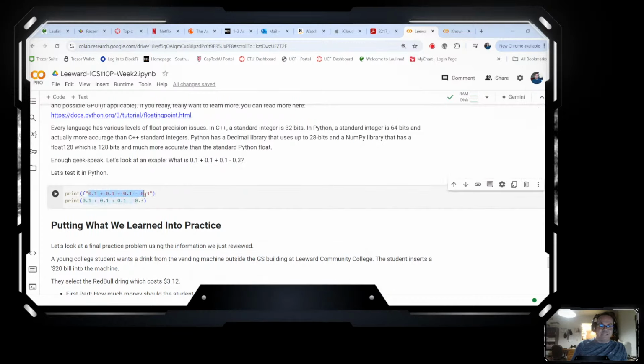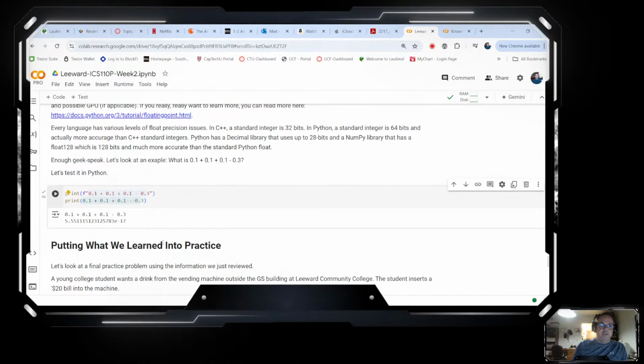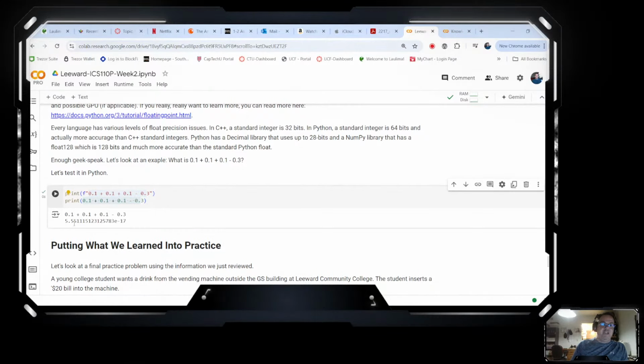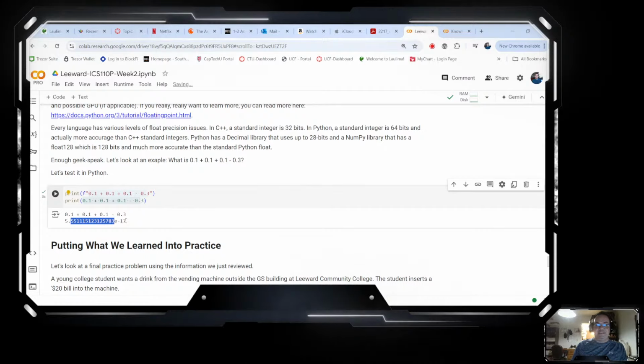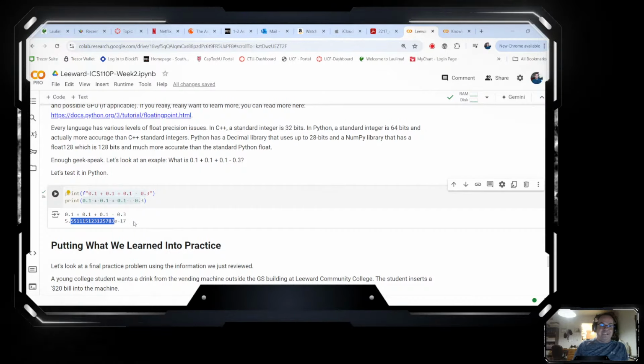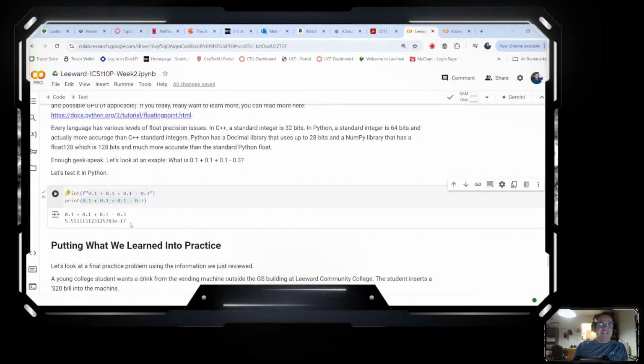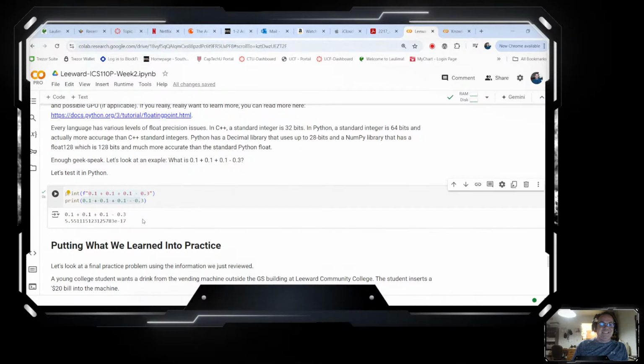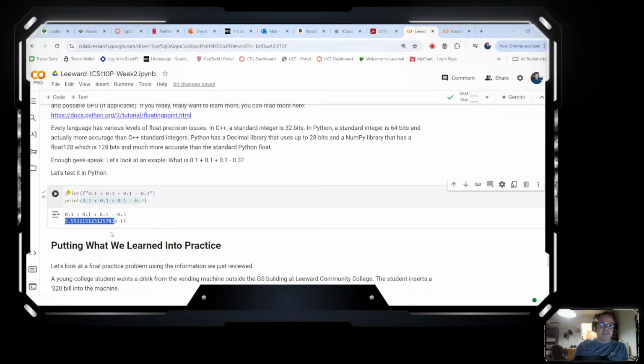So we'll do that same math here, and we'll see what it gives us in a print string. It equals 5.55 all the way up to 15 decimal places times 10 to the negative 17. What we would call that in mathematics is near 0, because take this decimal place and go left 17 more times, we'd have 16 zeros followed by this string of numbers right there. That is very, very close to 0. But if you notice, it is not 0.